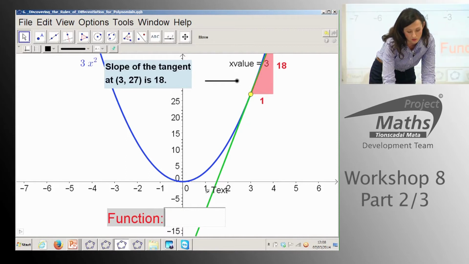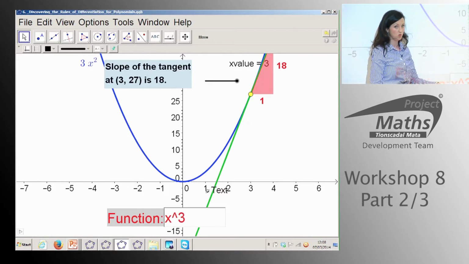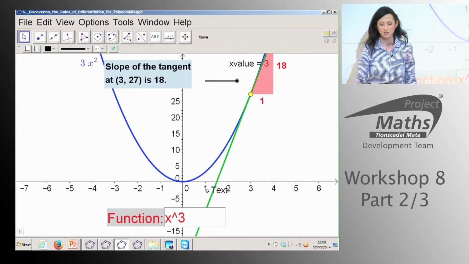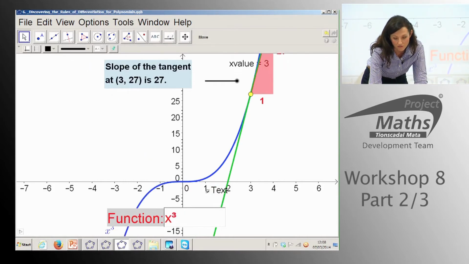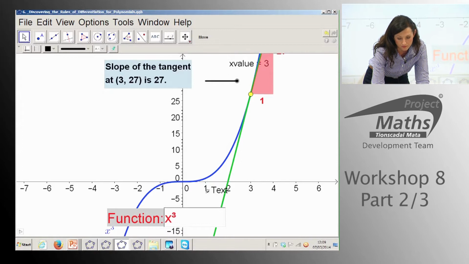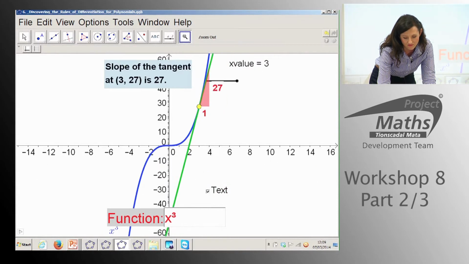So if I wanted to put an x cubed in, so x hat 3, that's how you enter it in Geogebra. We'll talk about that a little more later if you don't remember. To put in a power, you just put in your wee hat. And now we have a cubic function. I'm going to zoom out a little bit so we could get a better feel for it. Okay.